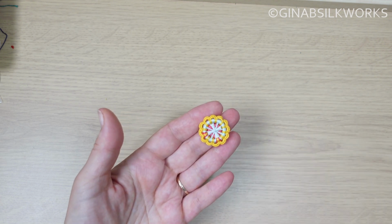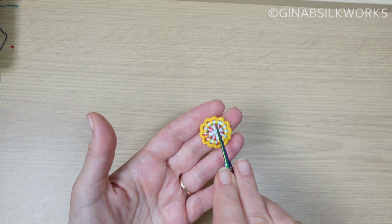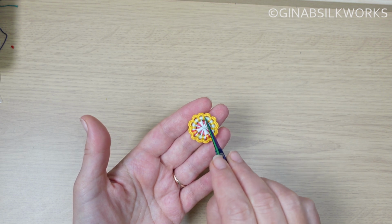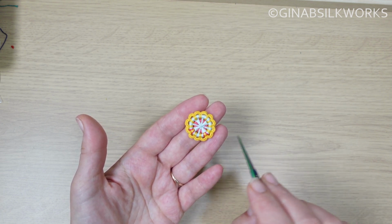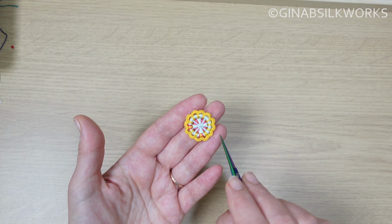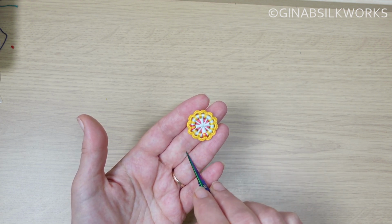So with this particular method, you can see that you have 2 stitches in between every one of the scallops. Obviously, if they're the same color as whatever you've covered the ring with, you're not going to see those at all.